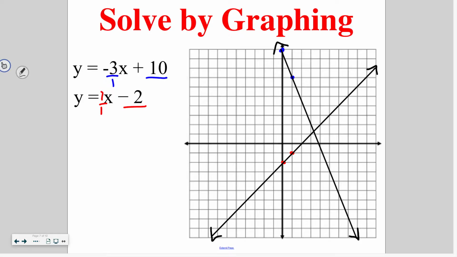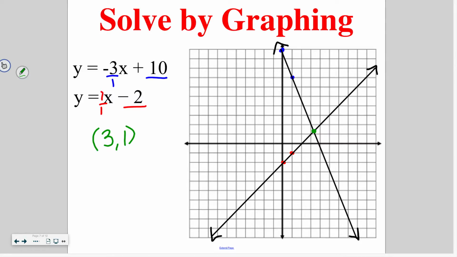So now what we are looking at is to see, first off, are they consistent or inconsistent? So this is consistent because the 2 lines intersect. And then, since it's asking us to solve, we are actually looking for that point of intersection. Now, when you are graphing, there is going to be some error, so it might not intersect at a perfect point, but you want to make sure that you are rounding to the nearest point. So that green point isn't exactly on a point, but it is close to (3, 1). So (3, 1) is right there. It's pretty close, so we can go ahead and say that it's at (3, 1).